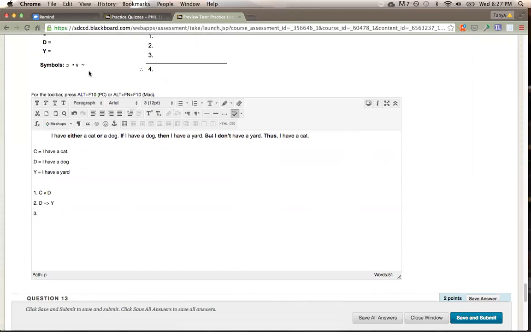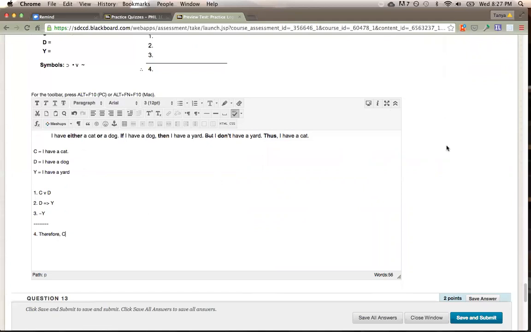You could copy and paste the symbols if you like them. It doesn't matter. 3, I don't have a yard, so not Y. 4, therefore, I have a cat.